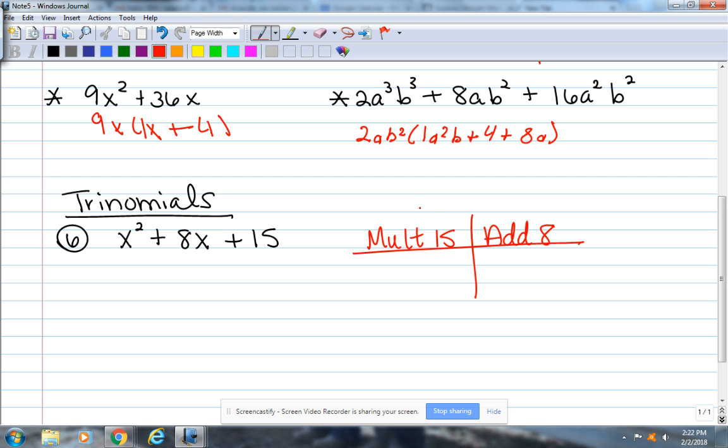Okay, so this is your last term. This is your middle term, without the x's. So let's think about everything that multiplies to get 15. There's only 2 sets of numbers: 1 times 15 and 5 times 3, right? Yes, ma'am. Which set of those numbers add to make 8? 5 and 3. And both of these are positive. So the factors are x plus 5 times x plus 3. If I multiply these together, which would be the FOIL method from Algebra 1, you would get back this quadratic equation.